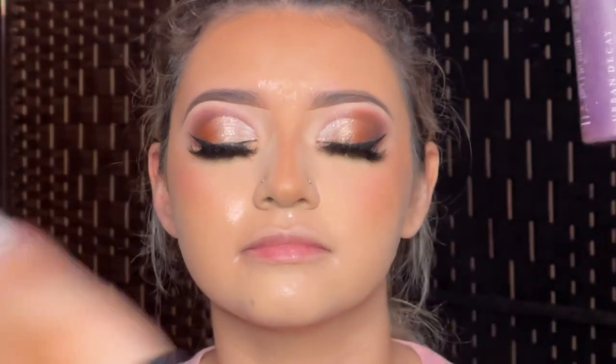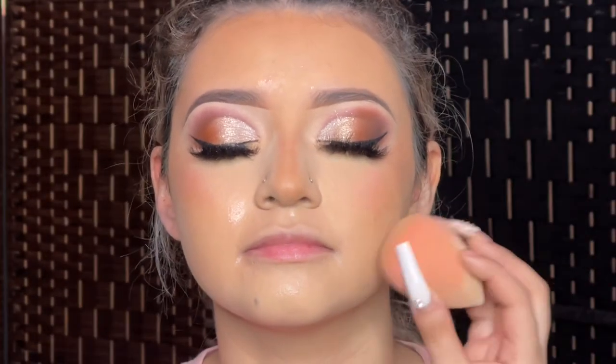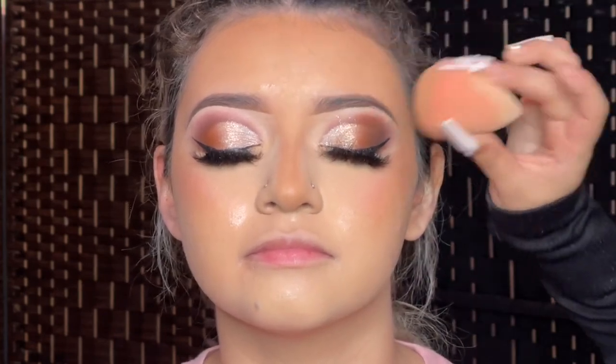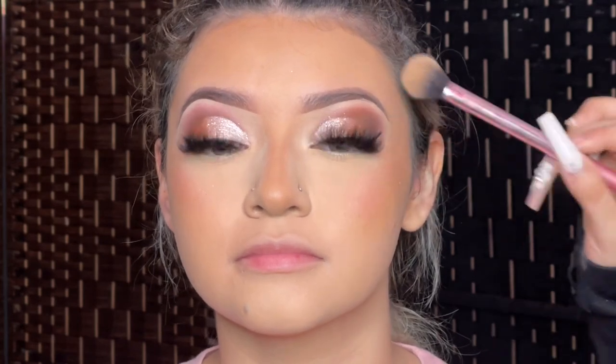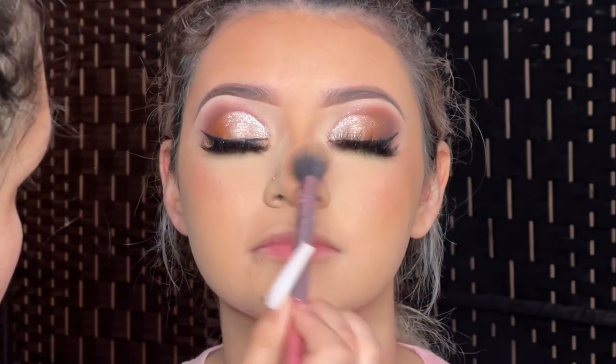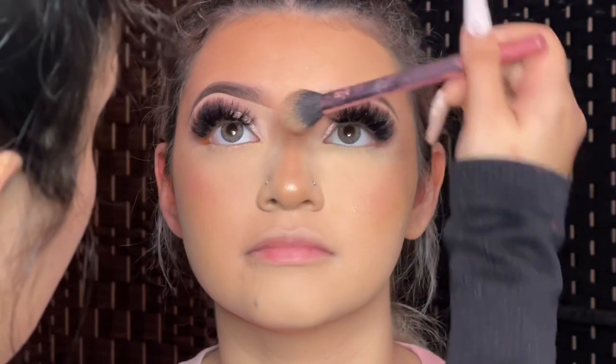Voila, now I'm gonna start setting her face with the Urban Decay All Nighter Ultra Mattes, and then I'm gonna be blending it in a little bit with the Beauty Blender just so any harsh dots that you see on the face don't end up setting on her face and looking like little patches, which I did not want. So I do blend them in with the beauty sponge. Remember to always do that.